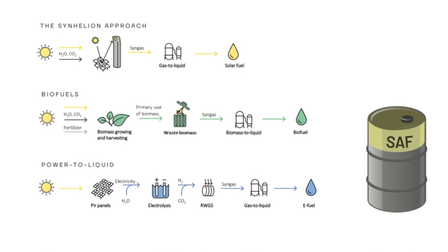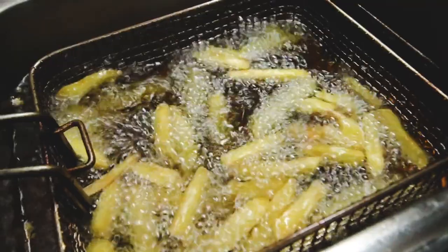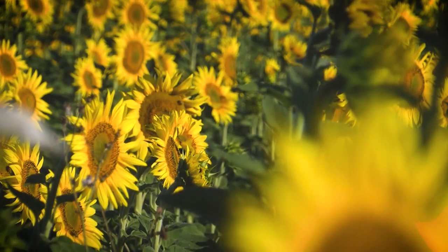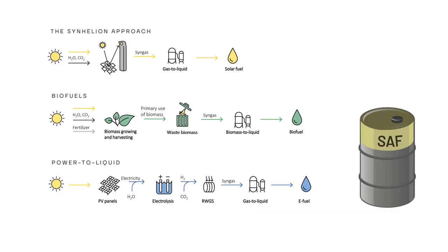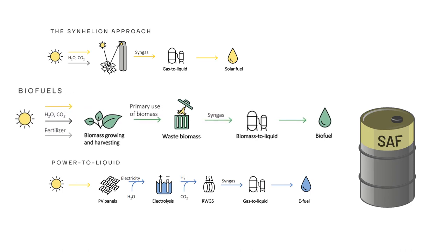In Monterey, Del Monte Aviation provided us with BioSAF. One potential source for BioSAF is waste cooking oil. The oil used to fry French fries started its life in a sunflower field, absorbing CO2 from the atmosphere as the crop grows. Compared to fossil jet fuel, using biological residuals for SAF production reduces carbon emissions from well-to-wake by around 80%. Well-to-wake are the emissions arising from feedstock acquisition to fuel combustion.